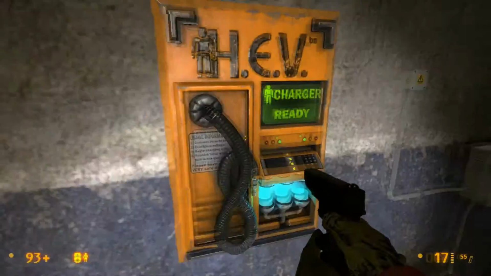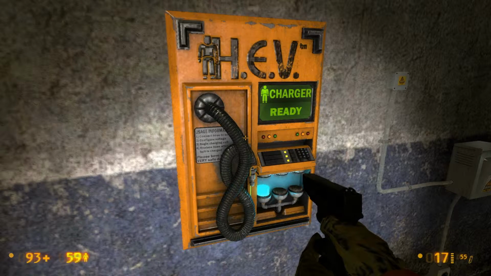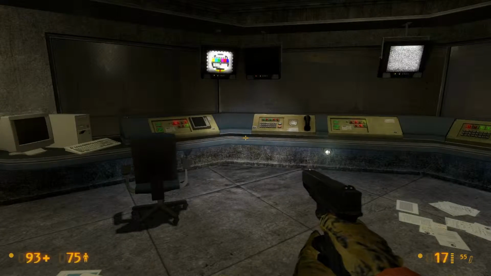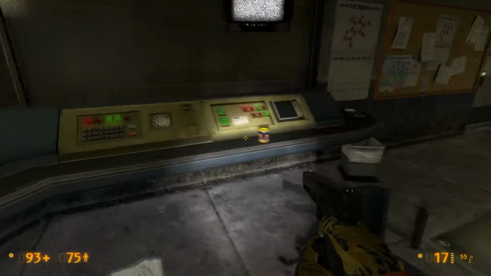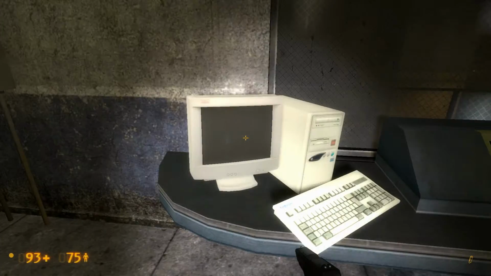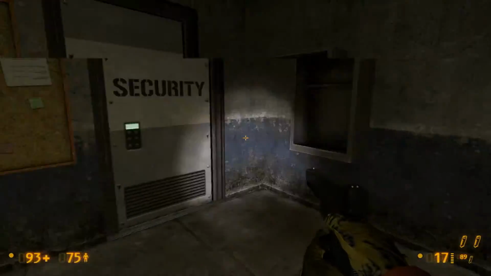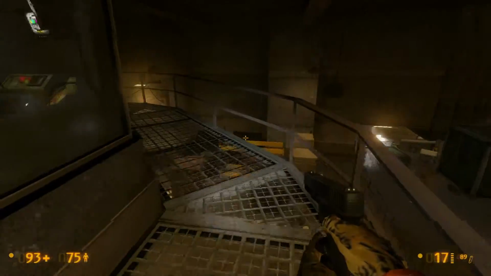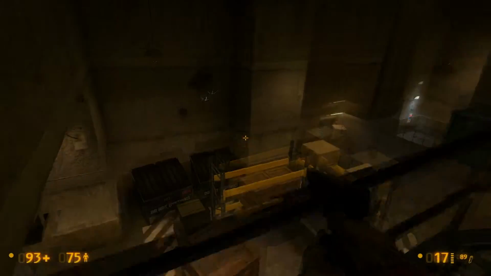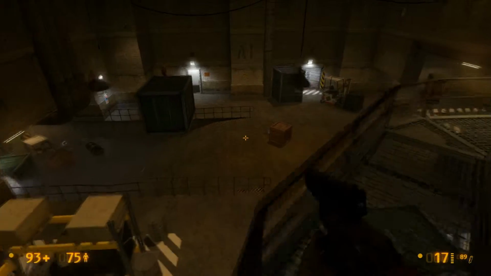Oh, yeah! Full HEV. Hell yeah! Alright, getting it charged up. Perfect. 75! Look at that! Alright, we are doing well now. Oh, look, another you and me. Or me and you. Yeah, me and you. Nice computer. Oh, and ammo. 2 things of ammo. Oh my goodness. This is wonderful. Looks like we can just hop right down here. We can just hop down on top of that box, maybe.